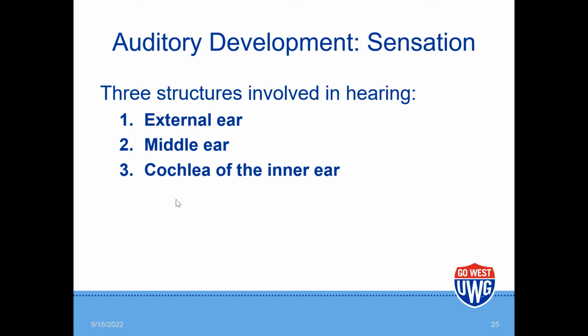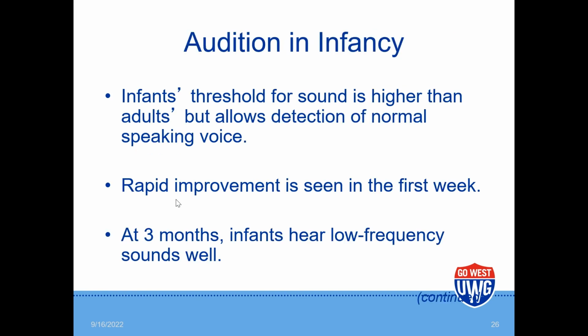So there are three structures that are involved with hearing. You've got your external ear, you've got the middle ear, and then the very inner ear, which is really helping with this auditory sensation. All of these are important, because if your external ear is damaged, it can make it harder to hear, because your ears are designed to capture sound and funnel it into the middle ear. If the middle ear is damaged, if the structure is not right, it may not transfer into the inner ear, which eventually takes these sound vibrations and turns them into interpretable sounds like what you're hearing right now.